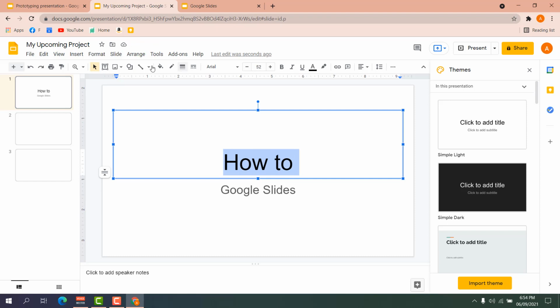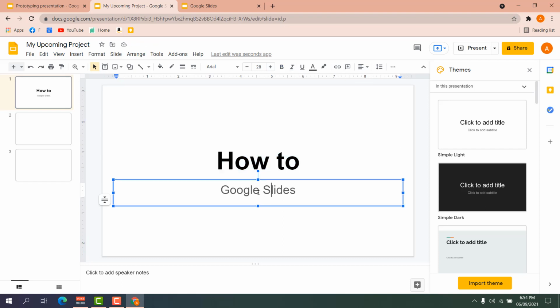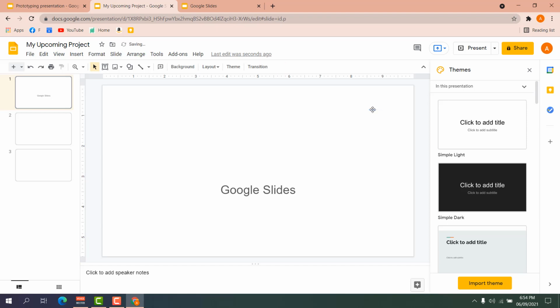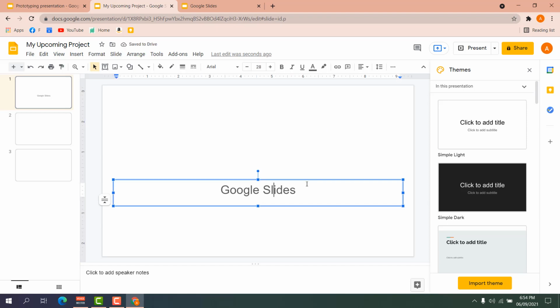Now this text, if you decide to modify it, make it bold or larger or align it left, right, etc. These are basic things we all know how to do. If you decide to delete any element, like a text box, you can just choose it and press the delete button on your keyboard, and it will be deleted.